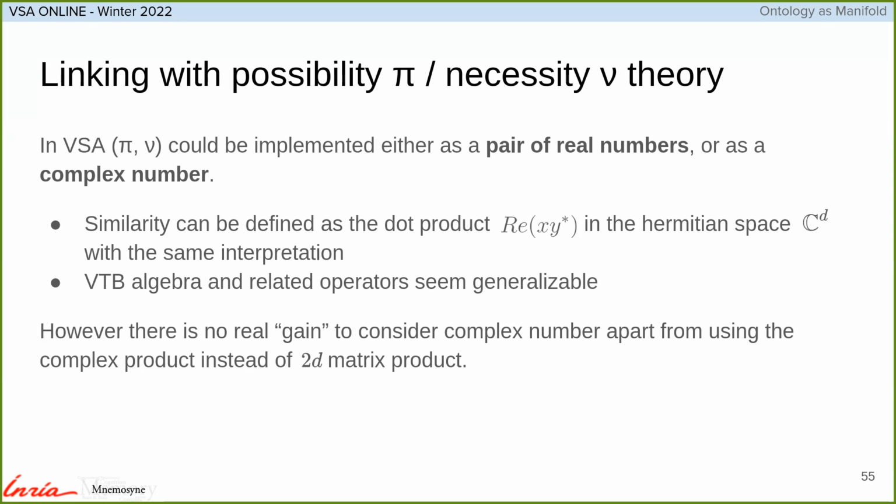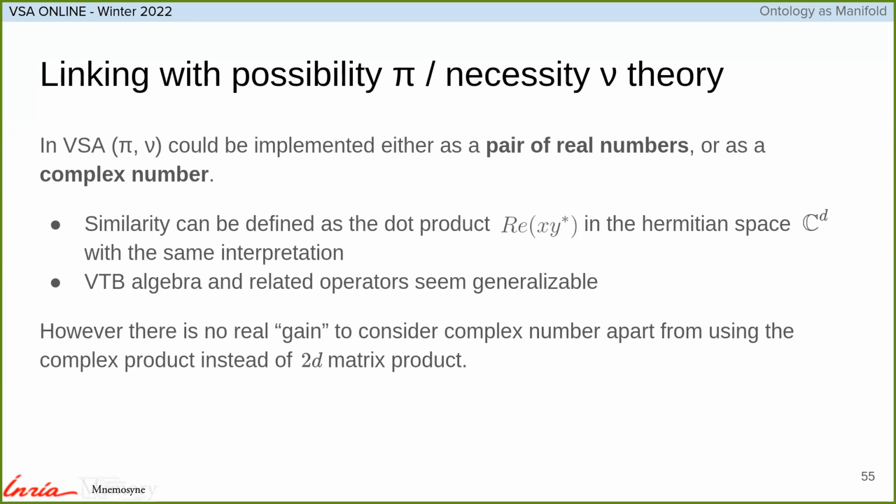Now comes the VSA implementation. Okay, guys. Now we want to implement in VSA not only one number between -1 and 1, but two numbers. In fact, one number between -1 and 1, false, true and unknown, and another number, which is the second dimension, the length of the vector in the second dimension, and which corresponds to the level of randomness. So how can we do this?